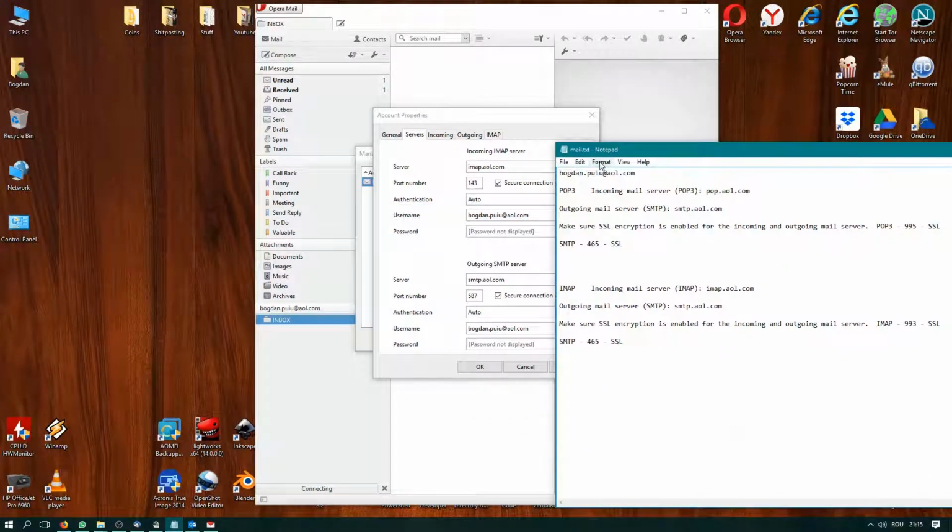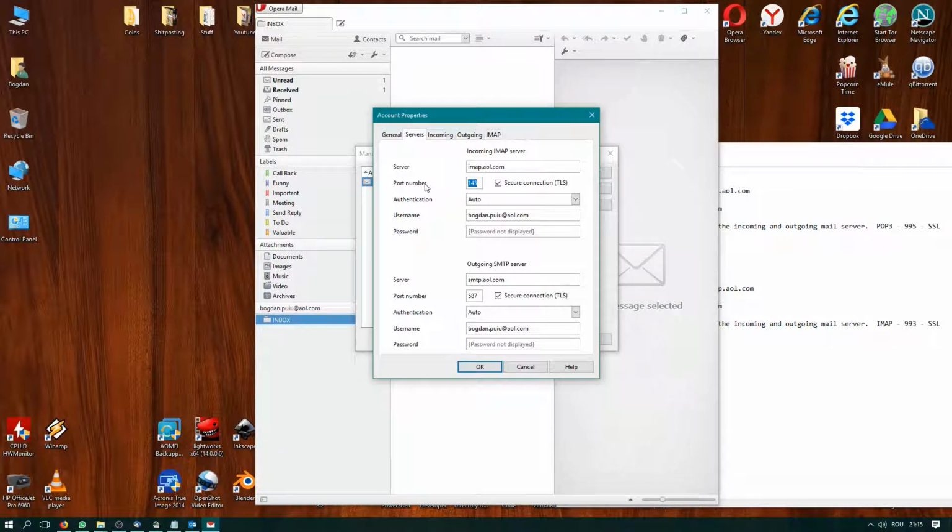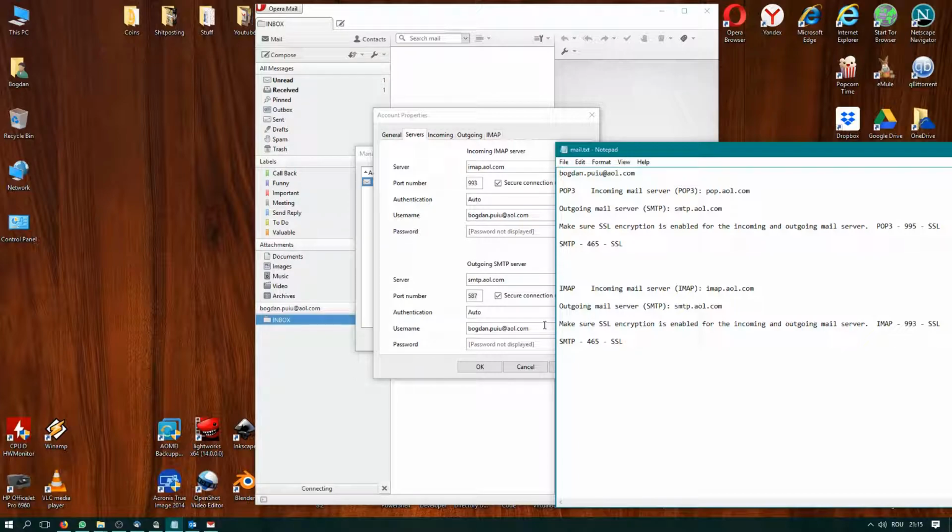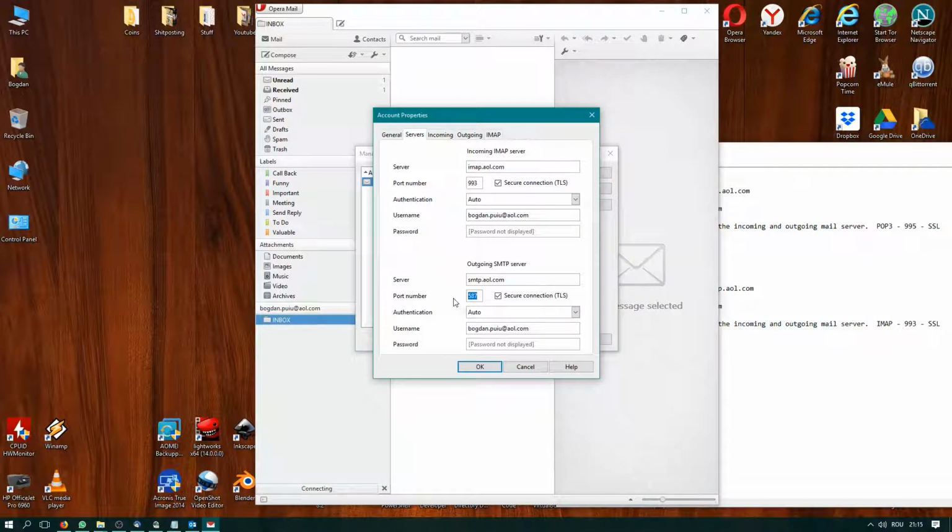Okay, the port number is not right. We have to use 993 and 465.